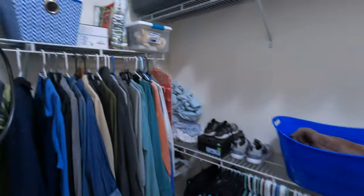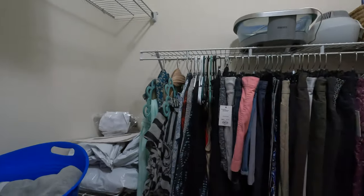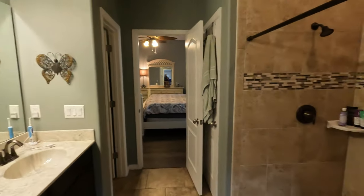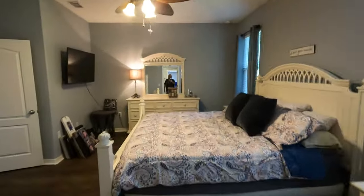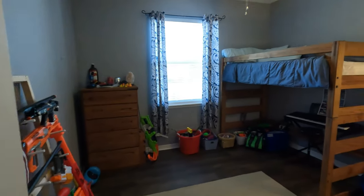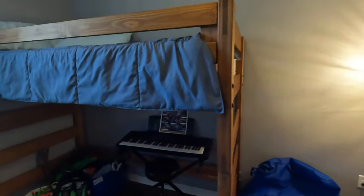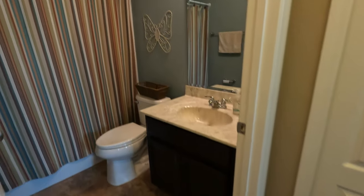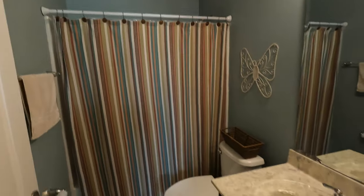We do tend to get a lot of questions about whether or not there are home sites here available for new build construction. And while the answer is yes, I sometimes feel like folks don't fully think through the process of building a brand new home, especially during the times we're in currently — there may be labor shortages, there may be product shortages. One thing that I really love about this home is that it's already fully constructed. You don't have to wait for anything. It really is turnkey ready — you can just pack up your stuff and move right in.